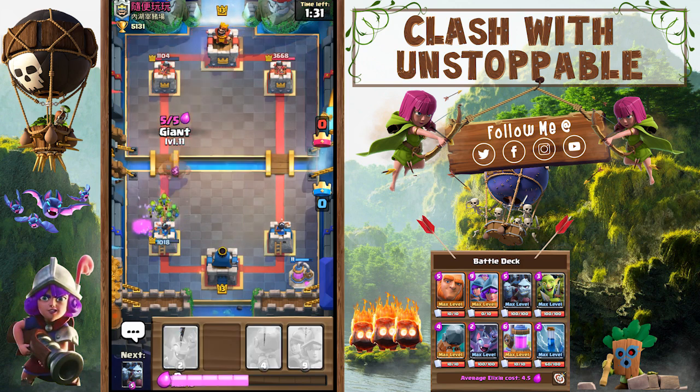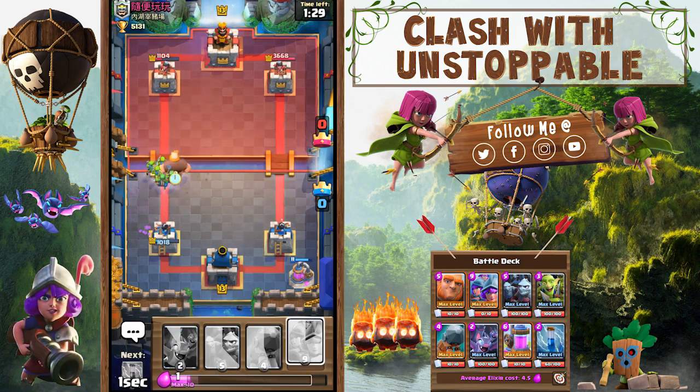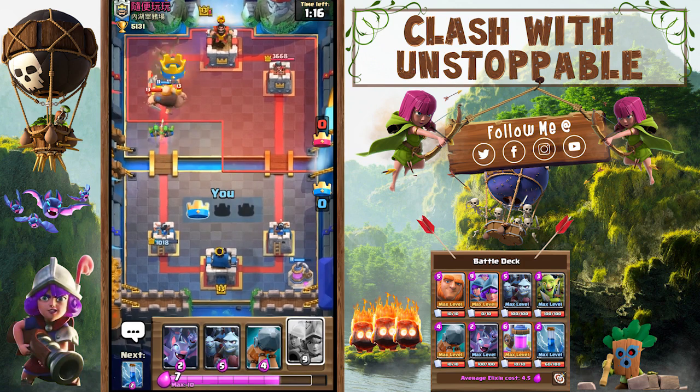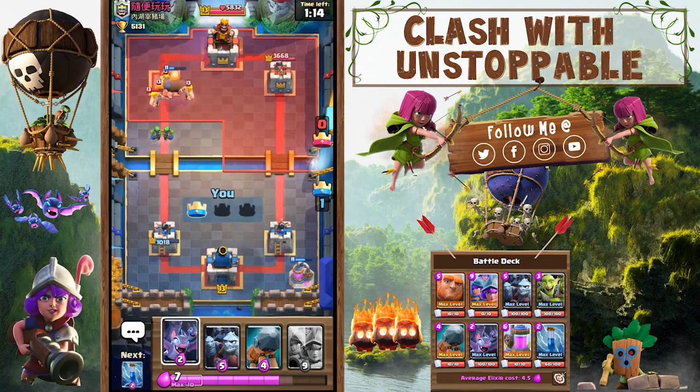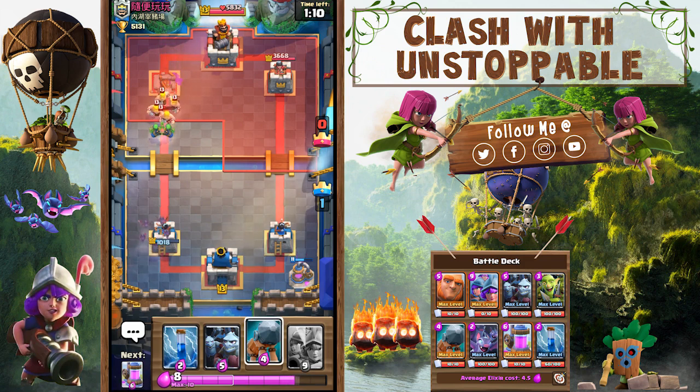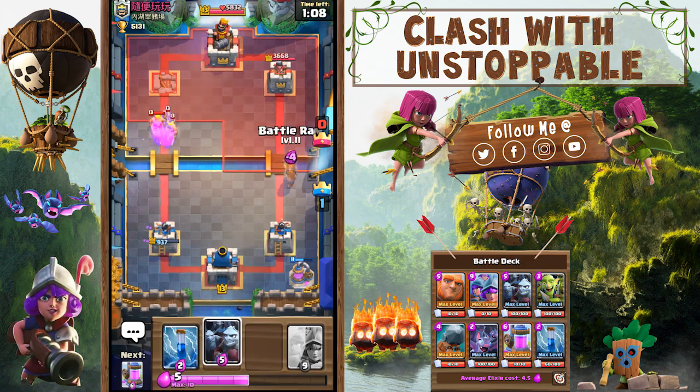He's going to spend way too much Elixir, and he's not going to have enough to deal with the pump. Unfortunately, I placed my Giant in a poor location, but our Spirit Golems are going to be able to take care of those bats, which is really nice. If you guys don't know, the balance changes are about to hit, and Spirit Golems are getting, I think it's a buff, because they're going to be able to one-shot bats and skeletons.